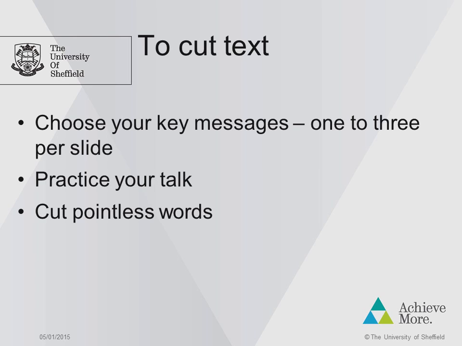So to cut your text, as on this slide here, choose your key messages. At most you'll want 3 per slide, ideally about 1 or 2. To get rid of text as well, practice your talk. Don't rely on your slides to give you the words you need. You should be able to do this on your own. And have a look through your slides and think, are all these words useful, or are they just pointless? And if they're pointless, cut them out.